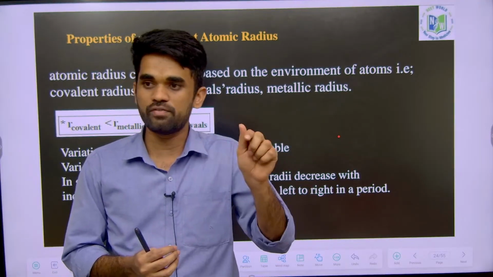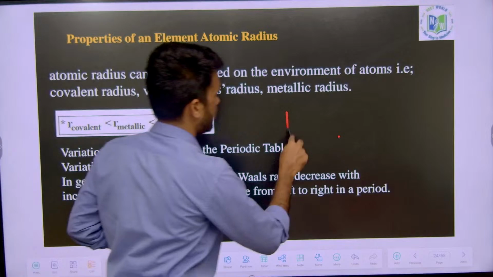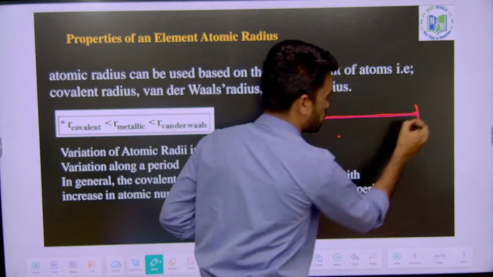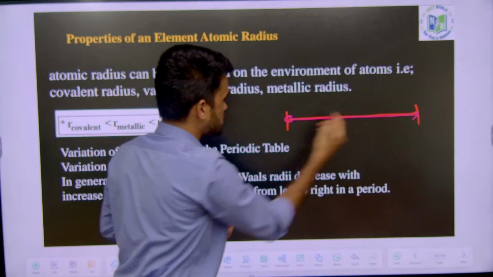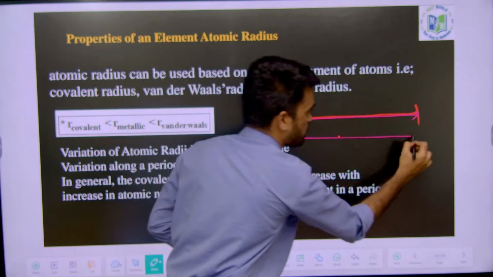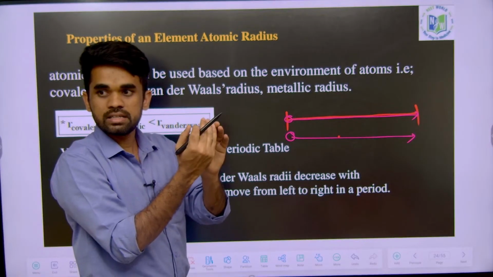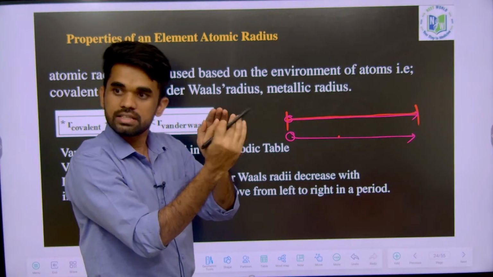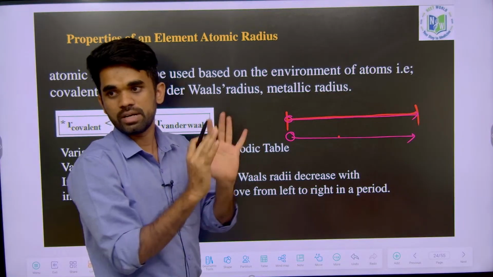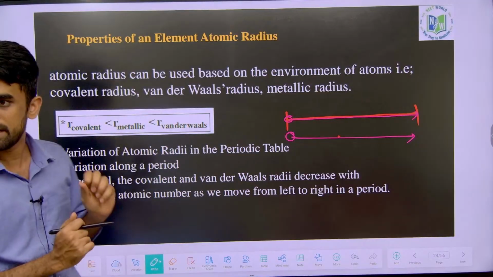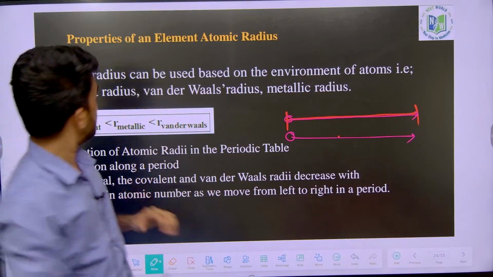They change in a regular fashion. In a regular fashion means like we have 18 groups like this now. So from here to here they will have a particular kind of trend. Again if I start at the bottom, again they will follow some kind of trends. So the changes in properties in a regular fashion are considered periodic properties. So now the first periodic property is atomic radius. What is that? Atomic radius.